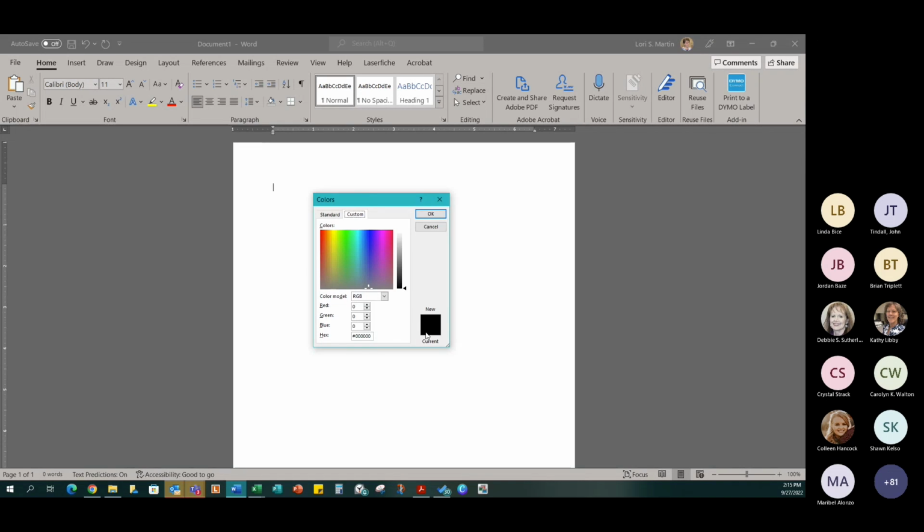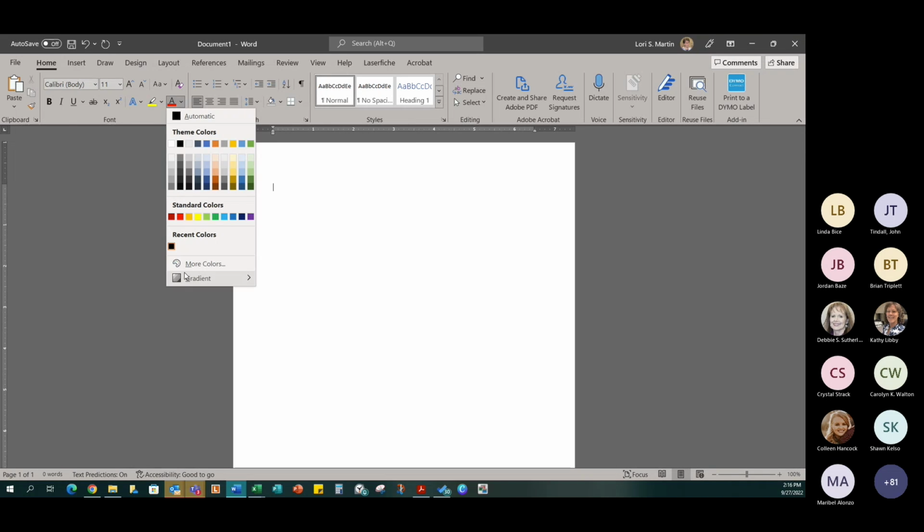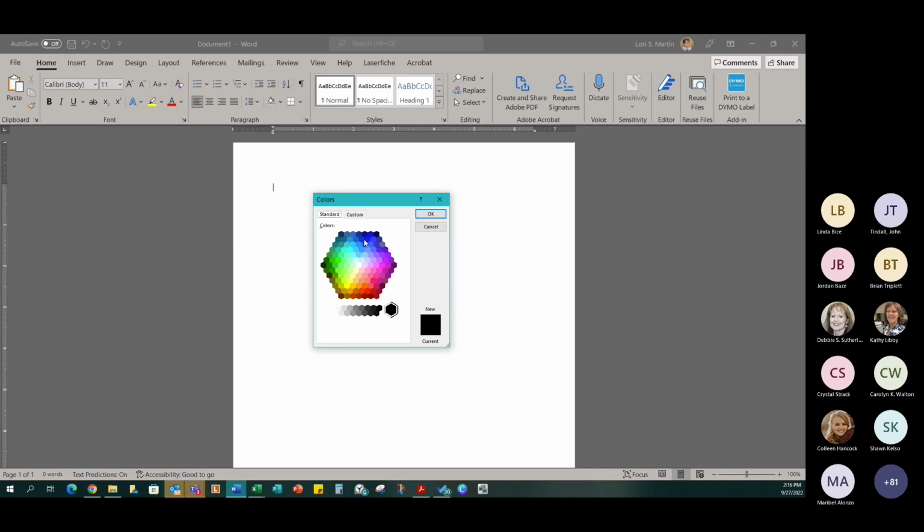This is the black I want. So it tells me that the hex number is 6 zeros. So if you want a blue, you select your color from the color chart, go to custom, and then you can just copy this over and put that in as your hex number. But for right now, I know that we want the black, and it was 6 zeros.